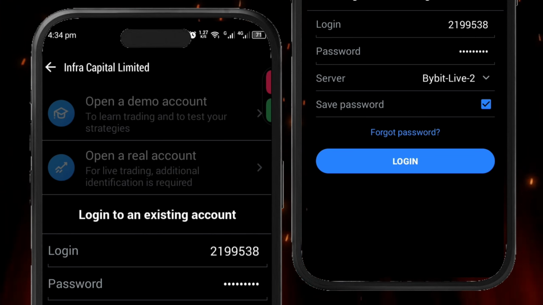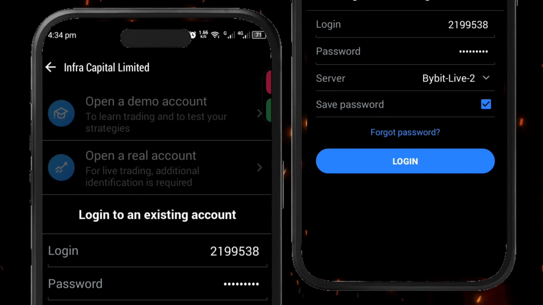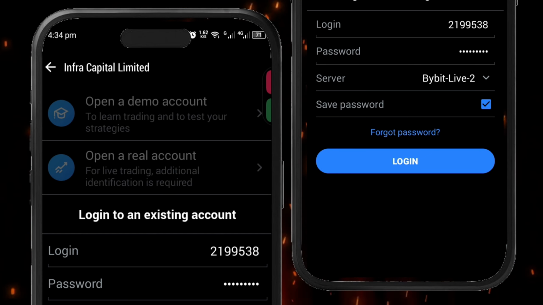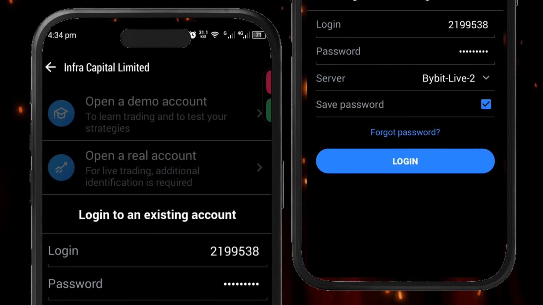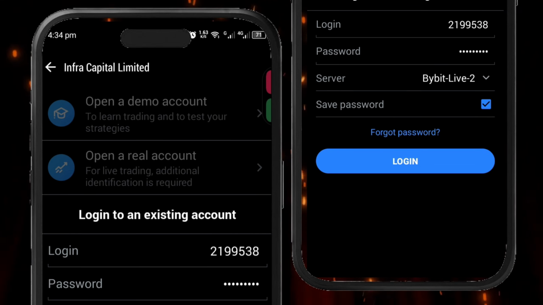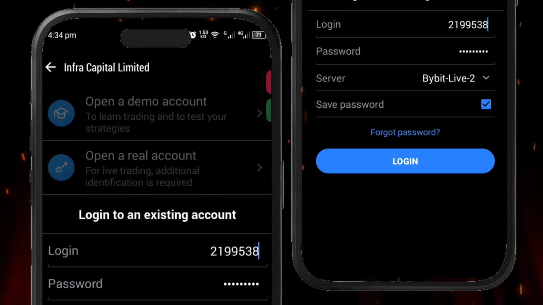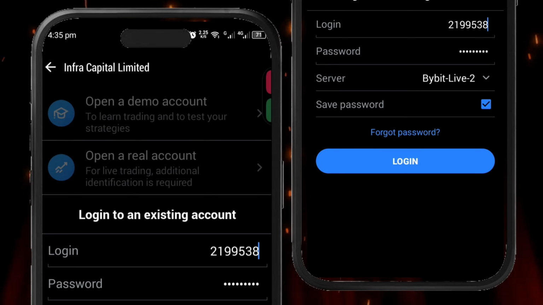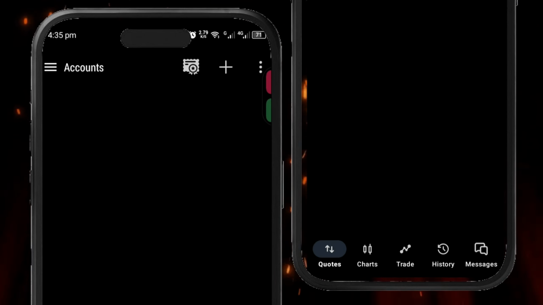Don't be confused. Your login is your MT5 ID that you copied from your Bybit account just some few minutes ago, and then the password is the password that you just reset in your Bybit account as well. Choose your server and then toggle on this save password so that whenever you want to log in again, you don't have to input all of this information all over again. Then you're gonna click on login.